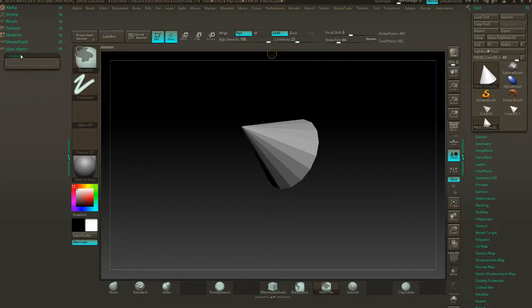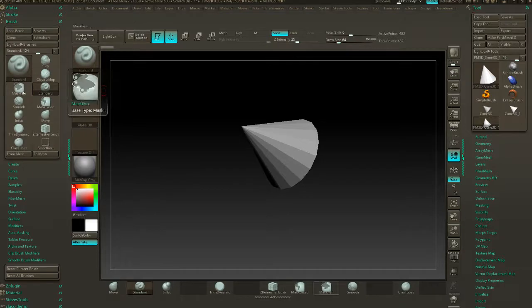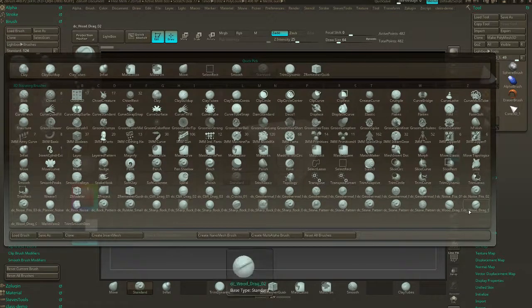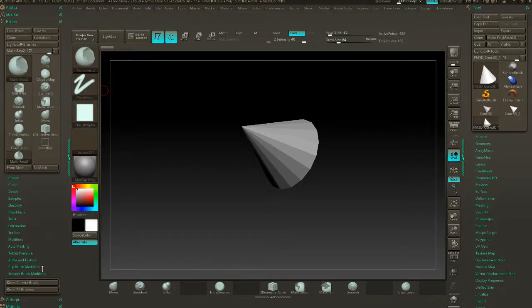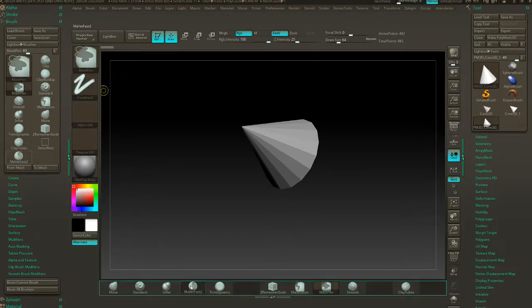You can hit Control Alt and click, or Control. Oh, I think there has to be something in this first. So let's add some brushes. So I'm going to go into those brushes that I had found before that I loaded in. Let's just say Mount Fast. And I'm going to click and drag this over to the bottom.